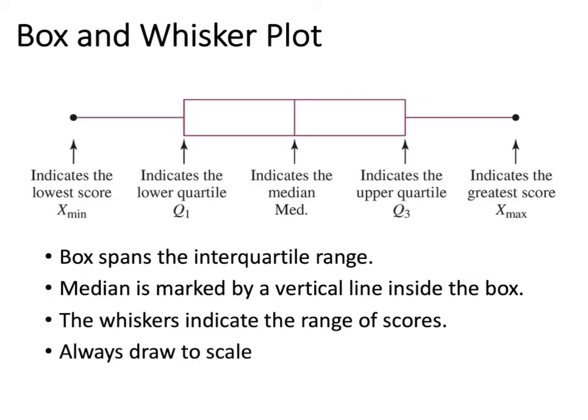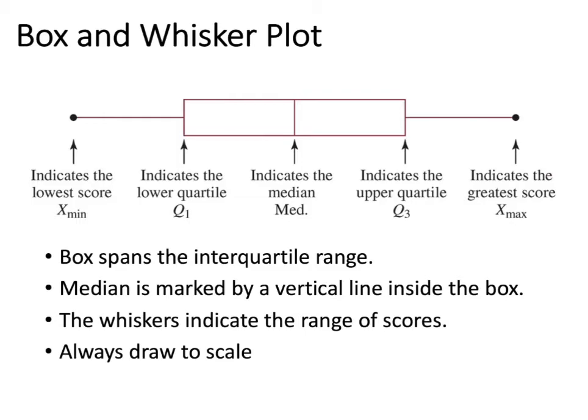When we are drawing box and whisker plots, it is very important that they are drawn to scale. So down the bottom, you are going to need a scale, and those numbers on the scale need to be evenly spaced. You've got to have the same distance between every number, and you need to go up by the same amount every time. So you might go up by 1s, or by 2s, 3s, or 5s. You've got to be consistent. Every time on that scale you increase a space, you've got to go up by the same number of values.